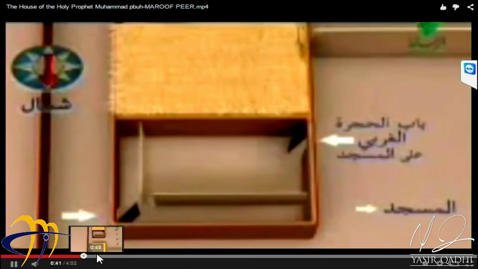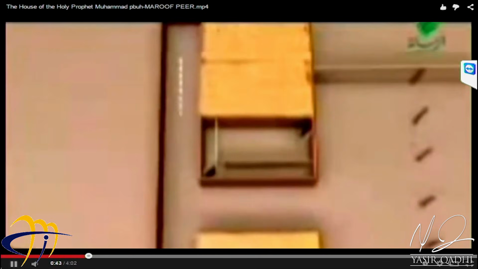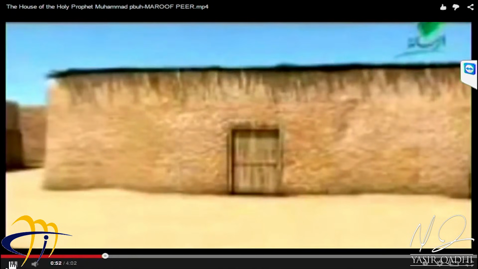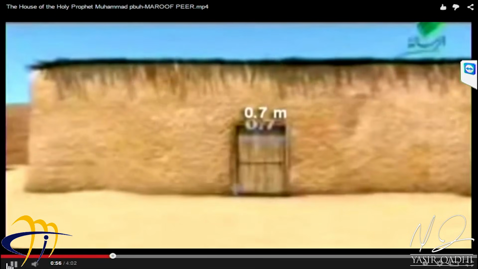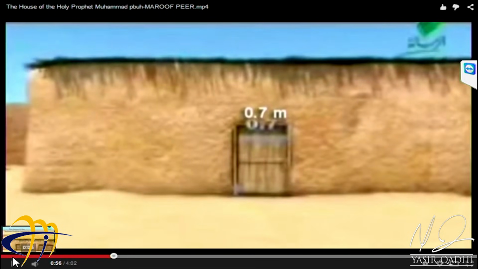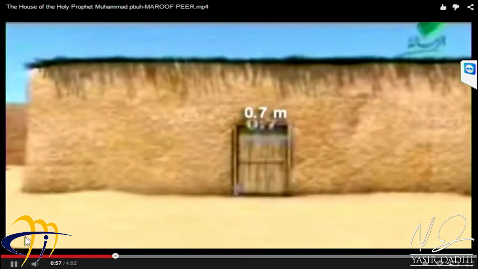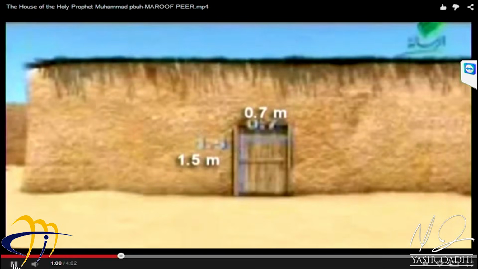And if we keep on going here, we see another example. So here we have the inner chambers where the Prophet would walk down to visit his other wives. He would also walk to visit Fatima's over here. This is the masjid that he would pray in. And it is also calculated that the door was around a dhira' and a half, which is like 70 centimeters. So the door was around 70 centimeters, a small door. And also the height has been calculated to be around 1.5 meters, which is basically just a little bit above normal height. And so some of us might even have to bow down to come inside.